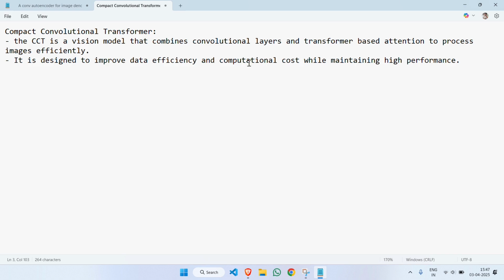So let's discuss the architecture of the compact convolutional transformer. We will have a convolutional token embedding layer.